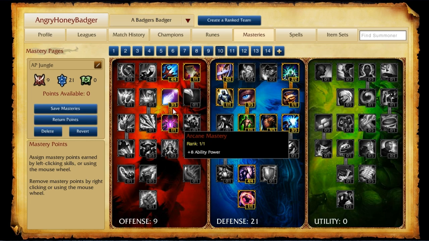So let's go ahead and start off today with our first page. We're going to be calling this one AP Jungle. This is for some of those junglers that are going to be building more ability power damage based items, and those may be champions such as maybe a Diana or maybe an Evelyn, maybe even a Fiddlesticks, but there's a few different champions you could obviously take this with. What we're going to do with this page is we're going to take 9 points in the offense, 21 in the defense, and 0 in utility.